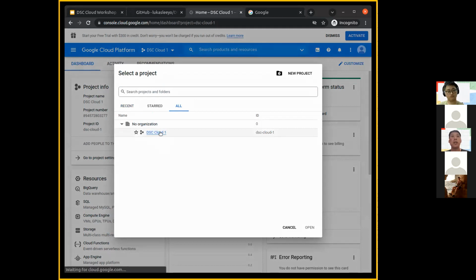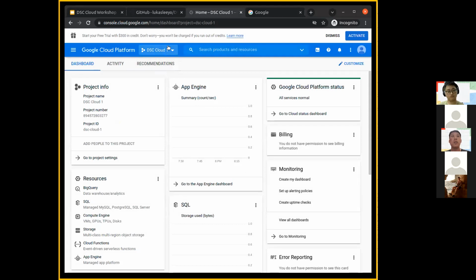So you can click on that, and you should be in the project space. Make sure that every one of you is allocated to a project space. If you're not, please let us know over the Zoom chat, and Jiawei will try to attend to you shortly. All right, so with that, let's start to create a VM.